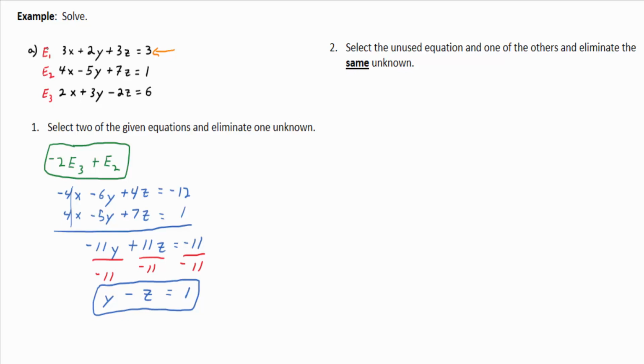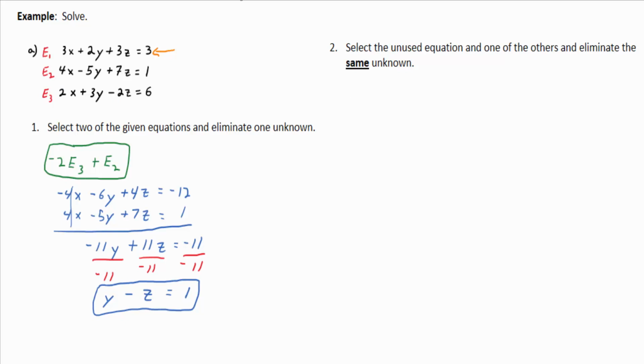So I think it makes sense to use equation 3 because the coefficient of x is a little smaller. So I'm going to use E1 and E3 and eliminate the same variable. Okay, so think about it. If I want to eliminate the x's, I have 3x here, 2x here. The smallest number that both the coefficient of 3 and the coefficient of 2 divide into is 6. So I'll multiply through E1 by, say, 2 to get a positive 6x in the first position. And I'll multiply E3 by negative 3 to get a negative 6x in this first position. And then I'll add the results together.